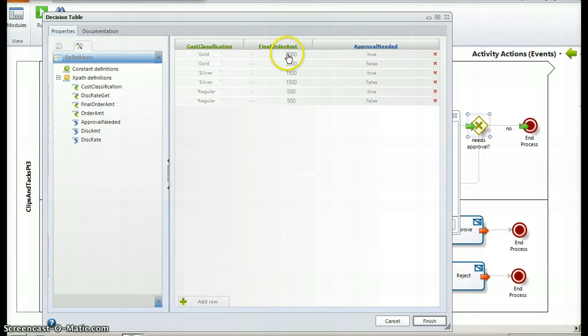If the final order amount's over 3,000 and the customer's gold, approval needed is true. Below that, or equal to or below 3,000, it's false. The same follows for silver and regular at their $500 and $1,500 thresholds. Based on these two conditions, approval needed is set to either true or false.